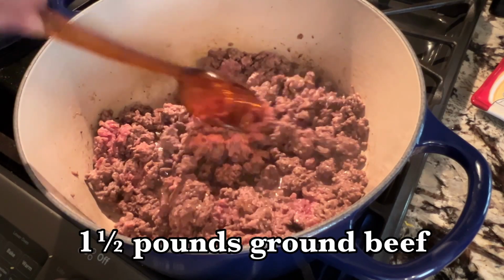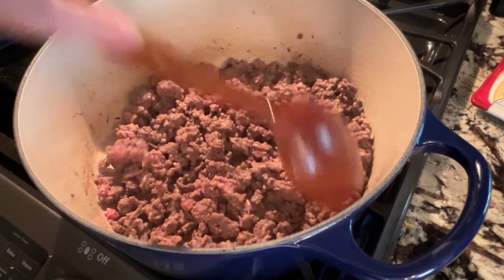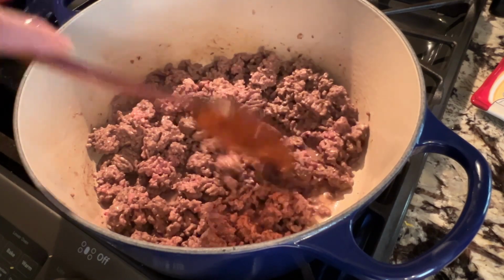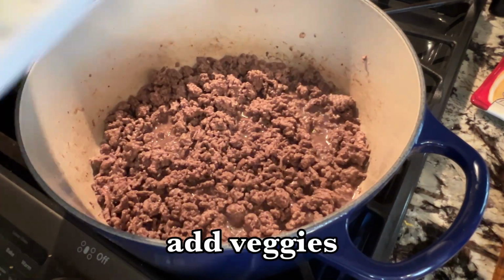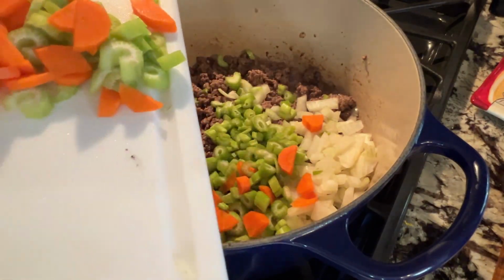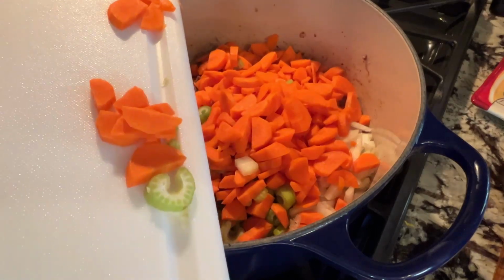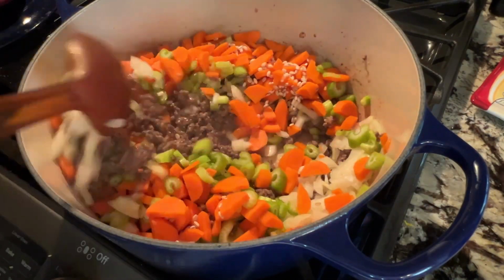Do this right in the soup pot and stir it and break it up while it's cooking until it's completely browned. Then add in those chopped vegetables, onion, celery, carrots, and we're also going to add the dried barley here. I like to give this a little stir before I add the liquids.